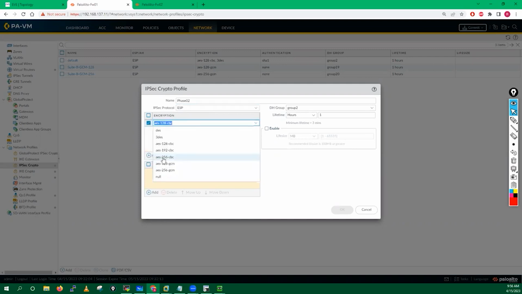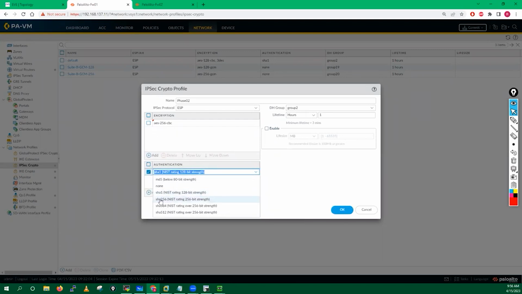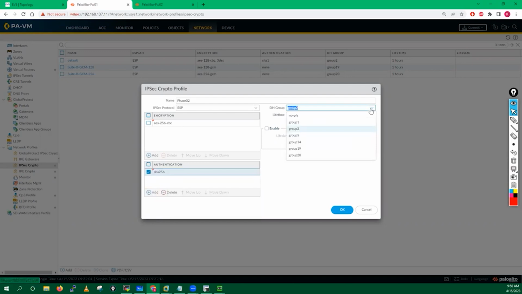Encryption, I will use AES 256-bit CBC. We also have GCM, but in production environment we are using CBC. Then I will use SHA-256 as well. Group 2: in phase 2 also we have to define the Diffie-Hellman group.